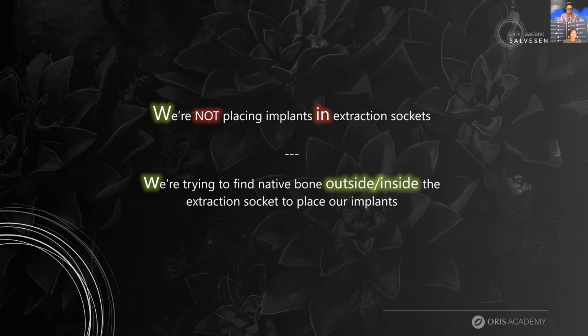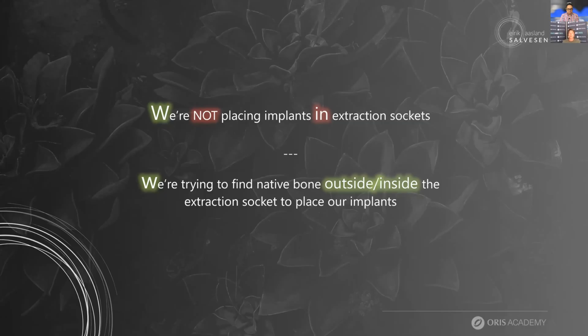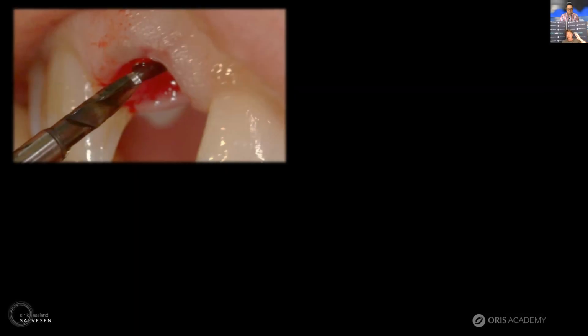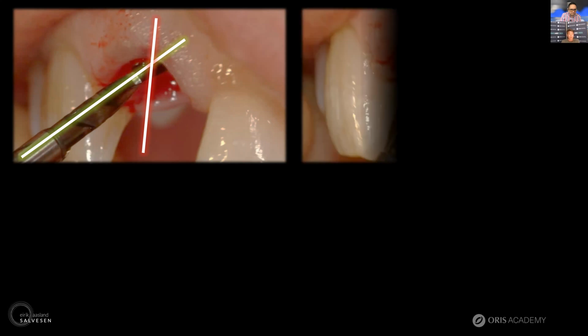So if we do a case like this, we're extracting a tooth. Just look at the angulation of the drill. I don't know how many implants you've placed, but normally you would be placing like this, whereas this is basically like this, because we are going into the palatal bone before we change our direction. This is the direction of the alveolus, and this is the direction of the drill. Because if you remember the classification of the sagittal root position, this is a Class 1. We need to get into the palatal bone, and then we angulate up, like I'll show you here.